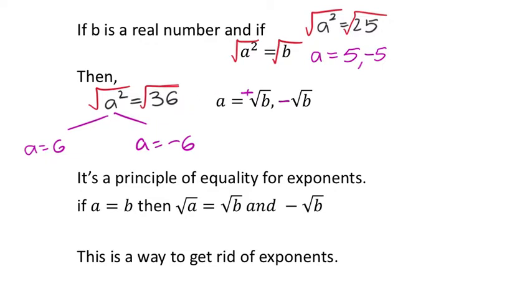Okay, but the principles of equality still apply. It's just now, and I've talked about this before, if you have a power of 2 in the problem, you should have 2 answers. Sometimes you have the same answer twice, but we should expect to start seeing 2 answers for the most part. Now, like we've seen with exponents, square roots as well, you need to check your answers. Because if it's outside the domain, which it shouldn't be, but if it were to be outside the domain, then you can't use it. Okay, so always go back to the original equation and check the 2 answers that you get.